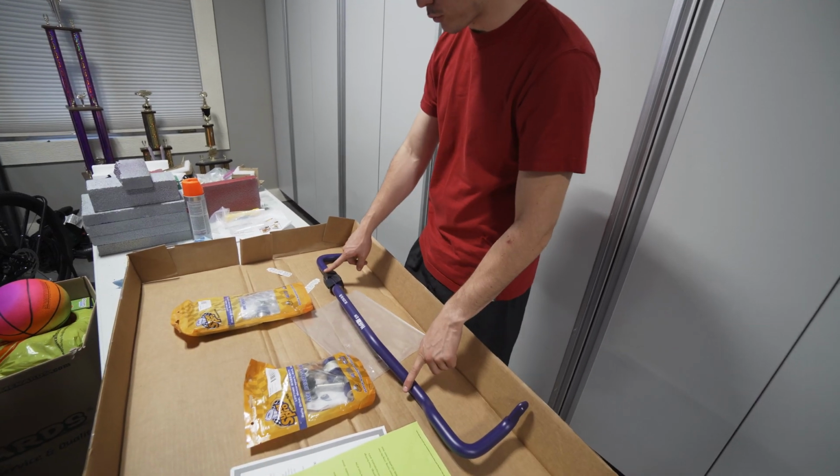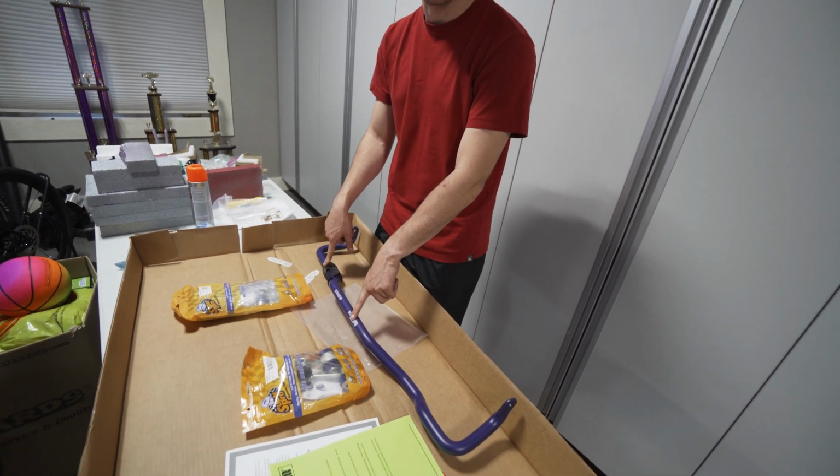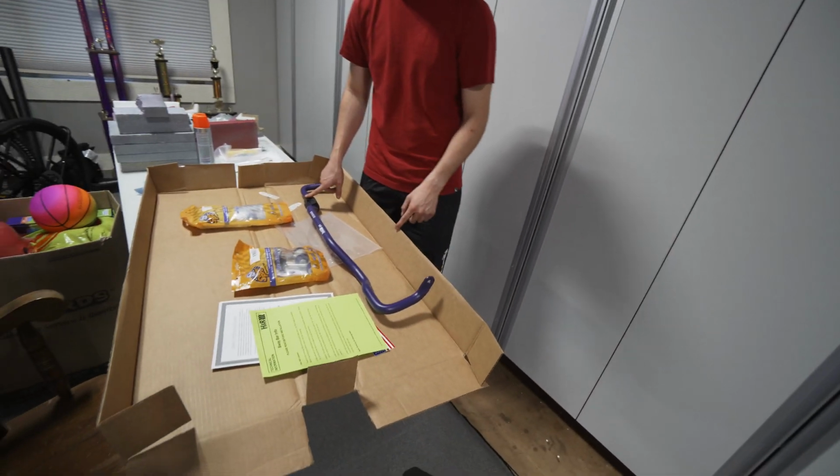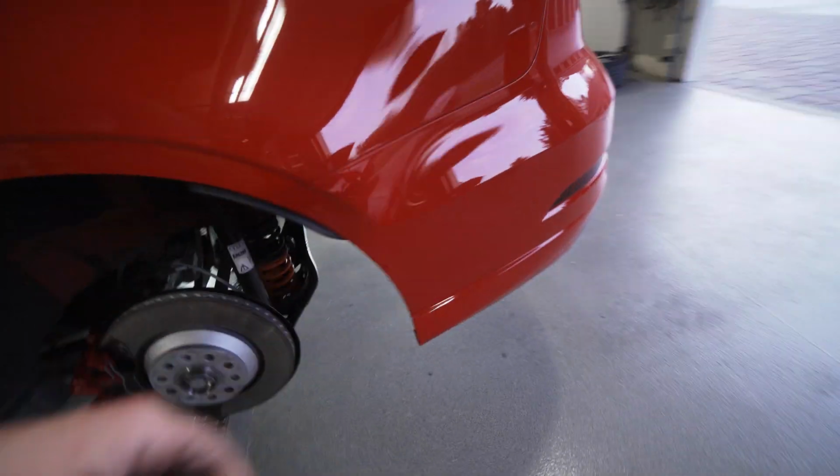And then the rear Swaybar is specific to the TTRS and the RS3. It's not shared with any of the other MQB cars. Yeah, the 8V and 8S. So without further ado, we're gonna tackle the rear end link and Swaybar job here.